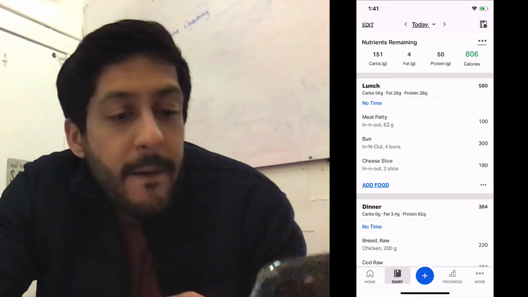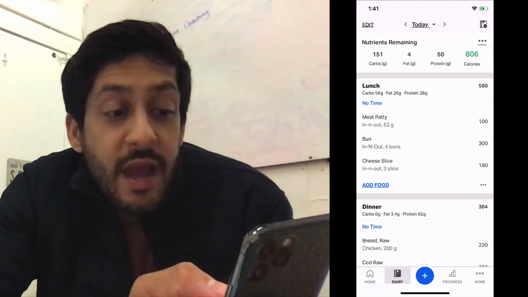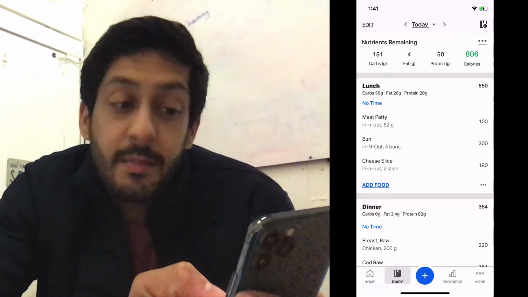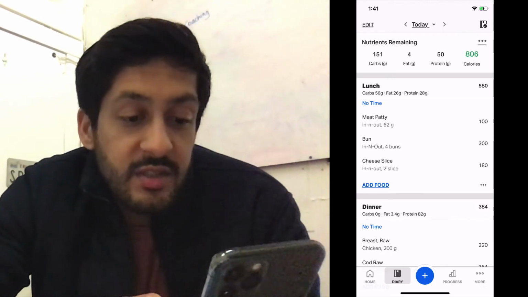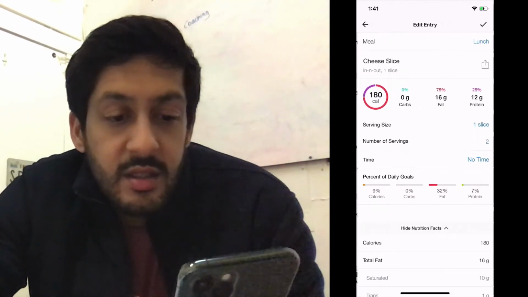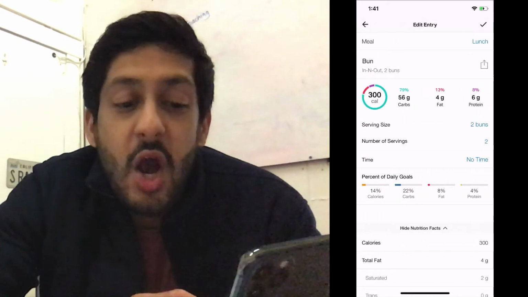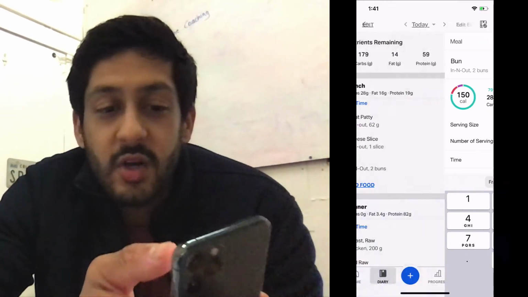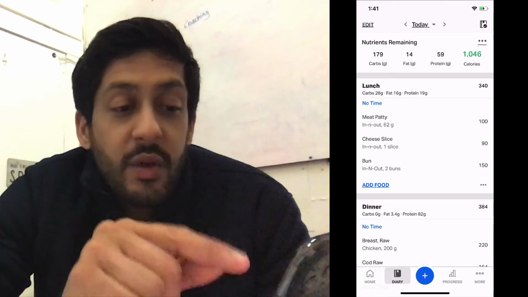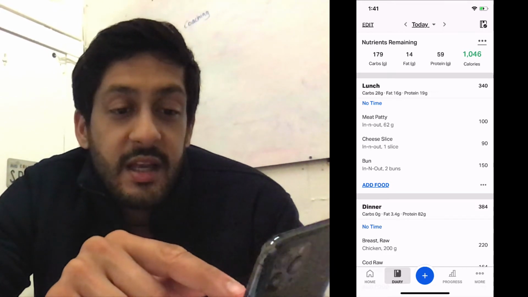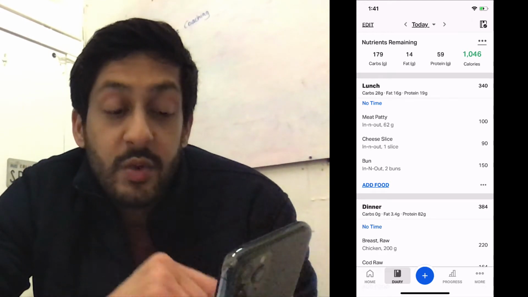Okay. Now you can see I got a cheeseburger here. It's just split up into components. Something that I can do, because I'll do this frequently... wait a minute, we only got one slice of cheese. See, because it automatically knows what my numbers are, so it had it figured out already. Now you see, without the spread, my cheeseburger is 340 calories, 20 protein, 16 fat, 28 carb.